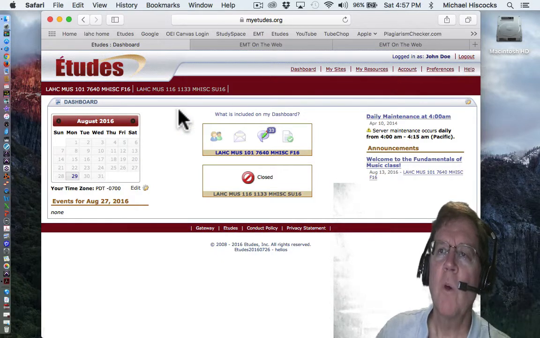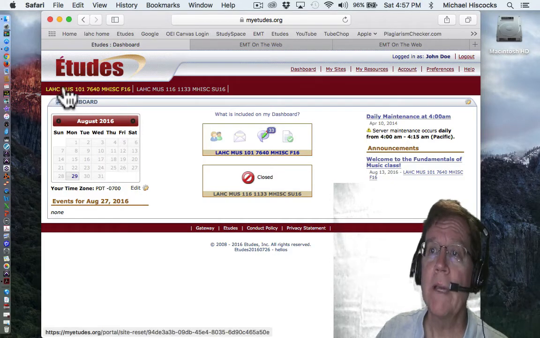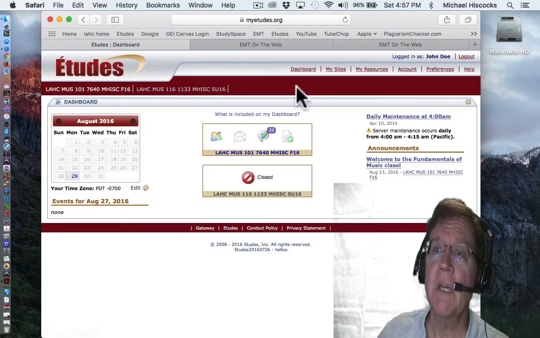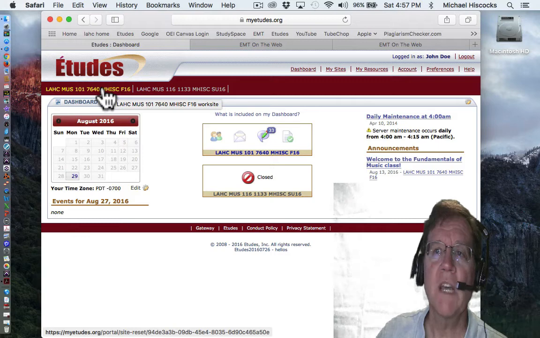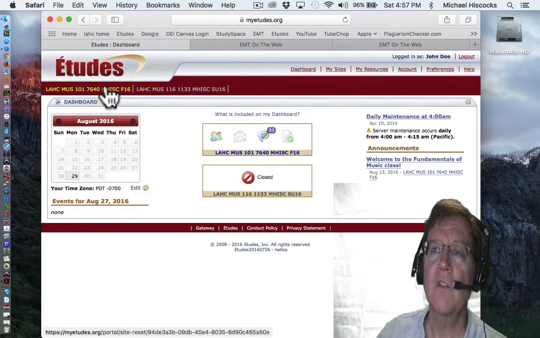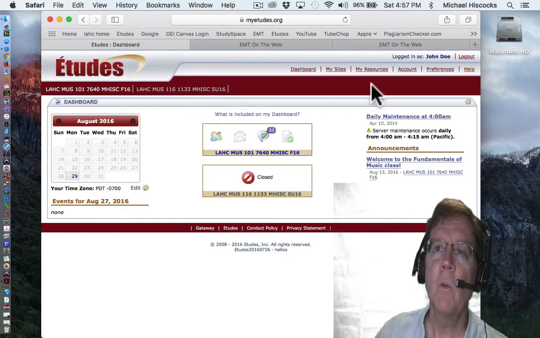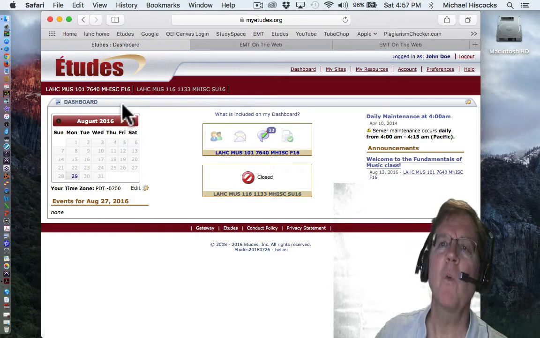Okay, so once you've logged in, if you're only taking one online class, then only one link will show up along the top edge in this red area of the Etudes page. If you have multiple online classes, or if you've taken online classes in past semesters, there may be other links showing up along here. So we want to look at my class, which is the Music 101 class.